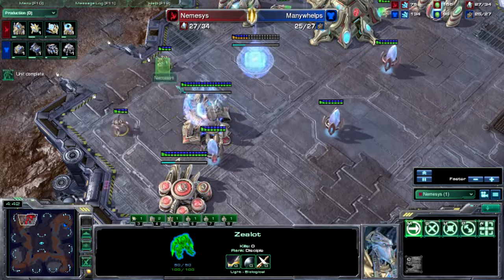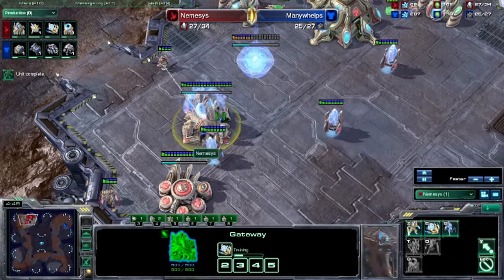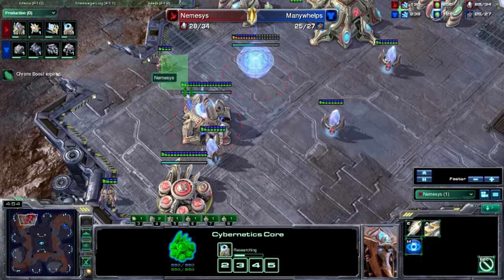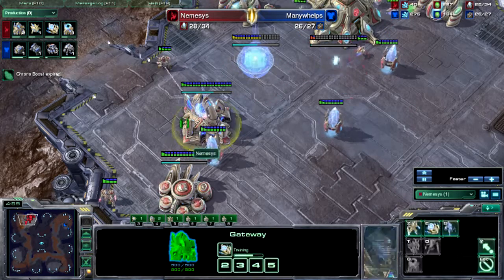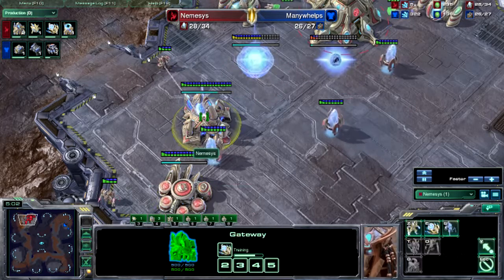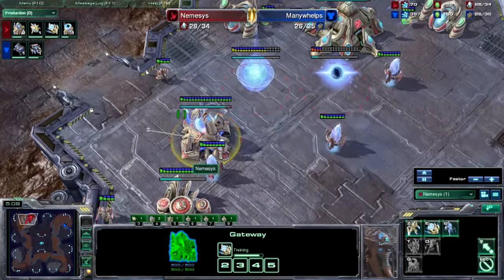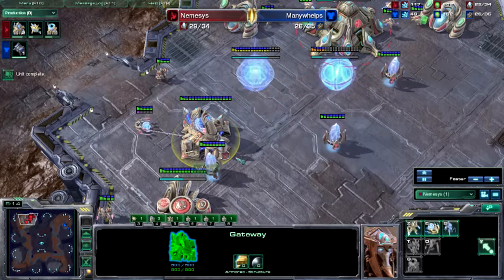Standard would be Zealot, Stalker, Sentry, or Stalker, Stalker, Sentry, or Zealot, Stalker, Stalker. Not Zealot, Zealot, Sentry. That's just weird, especially since you see the Marauders. I don't know if you noticed, but Zealots don't do that great against Marauders. I know any gateway unit's pretty weak against Marauders, but Zealots especially, they're very slow, and you don't have charge, so getting these Zealots is pretty silly.